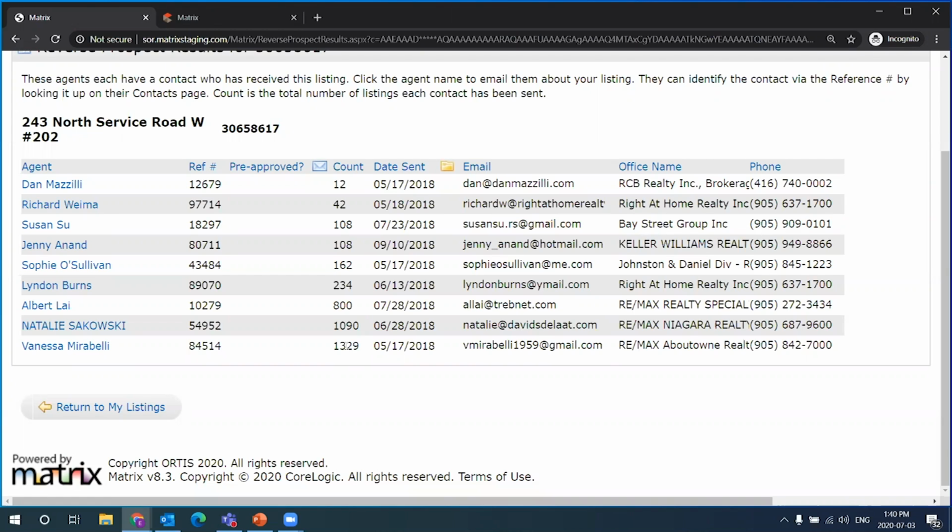So if I was to create an auto email, perhaps I even set myself as the contact in the auto email, well, I can send myself every active listing that hits the market for all of Halton. It could even have a larger area than all of Halton, like Oakville, Milton, Halton Hills, could be even larger than that region.